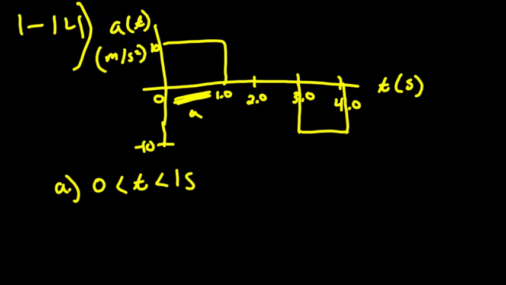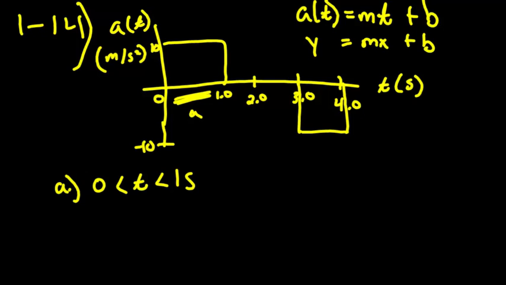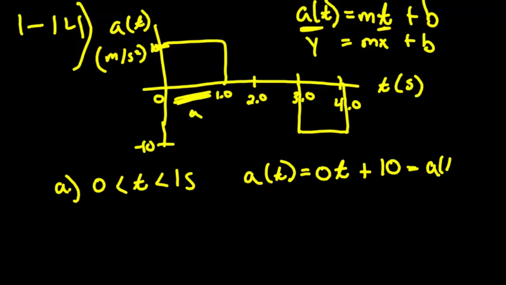Knowing the equation of the line, we could think of it as A of t is equal to mt plus b. We can relate this to y equals mx plus b, where our y-axis is acceleration and our x-axis is time in seconds. Looking at this first one, we can see that we have a slope of 0. So there's no slope here, and we then want to look at where this crosses the y-axis, and we see it crosses at 10. So we can write the equation of the first line as A of t equals 0t, because we don't have a slope, plus 10. So we can rewrite this as A of t equals 10. And that's the equation of the line, and our units for this are meters per second squared.